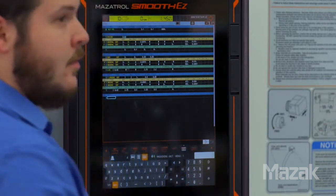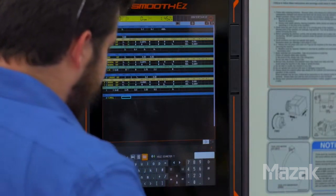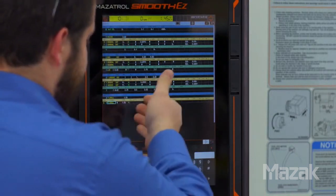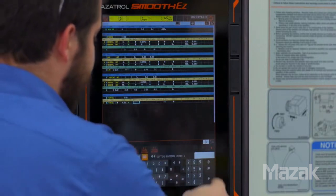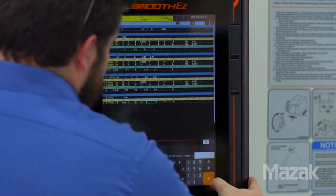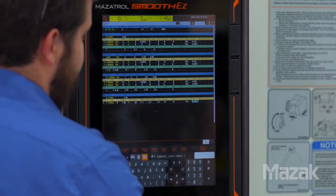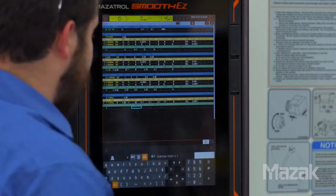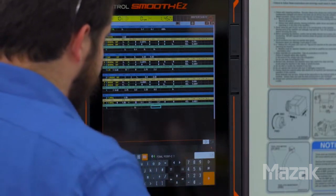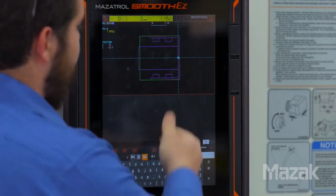Go back down to our fourth unit — we need to do a drilling operation on the middle of the part. T drill. The diameter of the drill going through this part is 1.58 inches. Again, it populates with the tool acceptable for that operation. The pattern we're going to use is drilling through. For depth of cut, we're going to do this on a single pass, so it will be 3.1 inches. Our cutting speeds and feeds will again use carbide auto. The start point in Z is going to be zero, and the final point in Z will be 3.1. Shape check, shape continue — we have now added a hole through the center of the part.